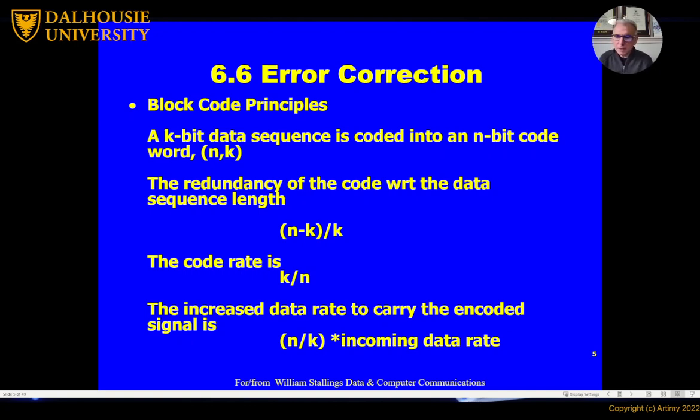So we have a trade-off. We want to increase the number of redundancy to improve our error detection correction mechanisms, but at the same time, we don't want to waste a lot of bandwidth sending data that's not being used. That's just for redundancy, right? So this is what the slide is talking about, right?